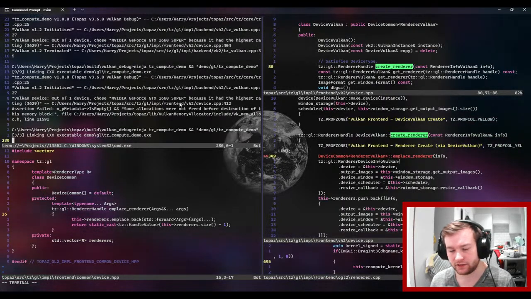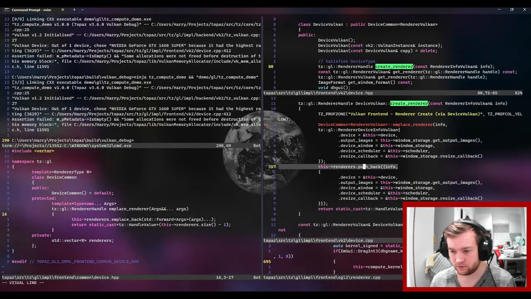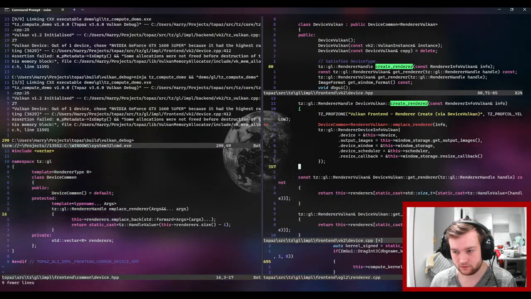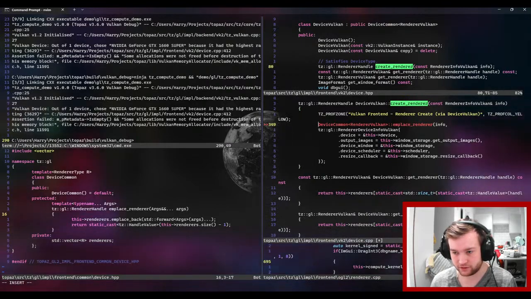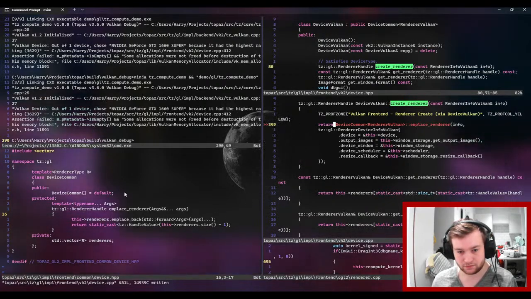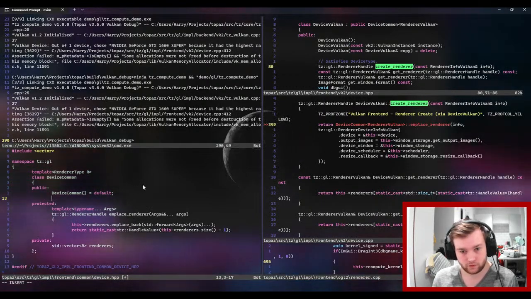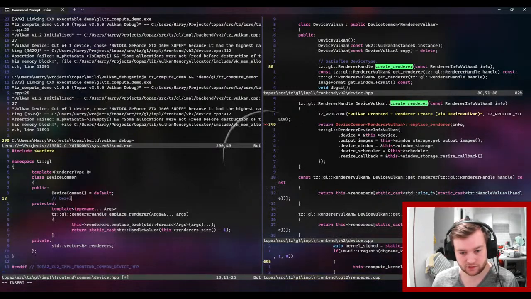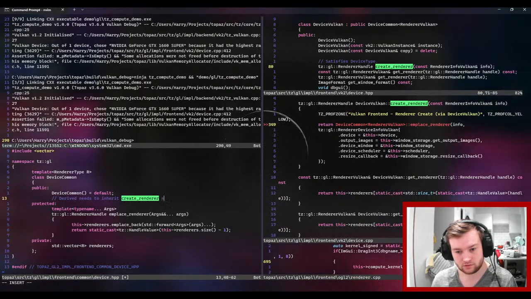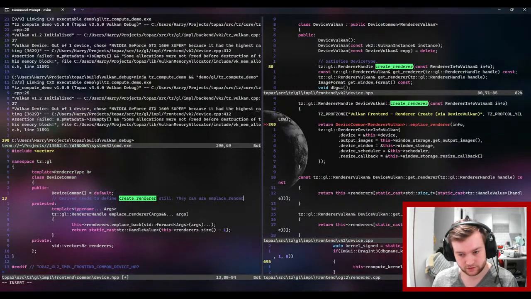Cool. Okay, so this is now wrong. So what we need to do is we don't do this anymore. In fact, we don't do any of that. All we do is return this straight away. How about that? Okay, that's pretty cool. So that's being implemented by whoever's inheriting from this. So we'll say derived needs to define create renderer still. They can use emplace renderer as a helper function.